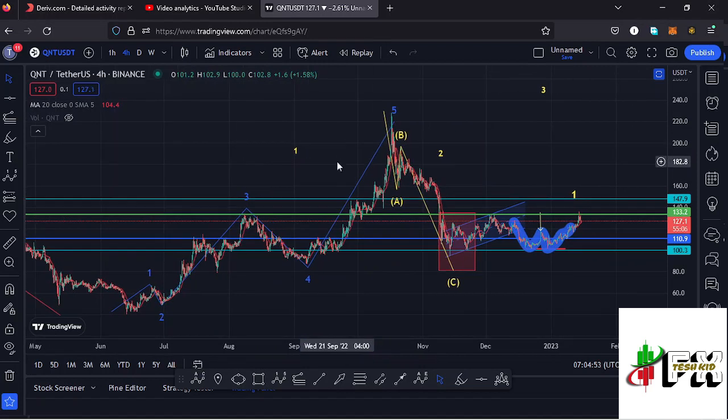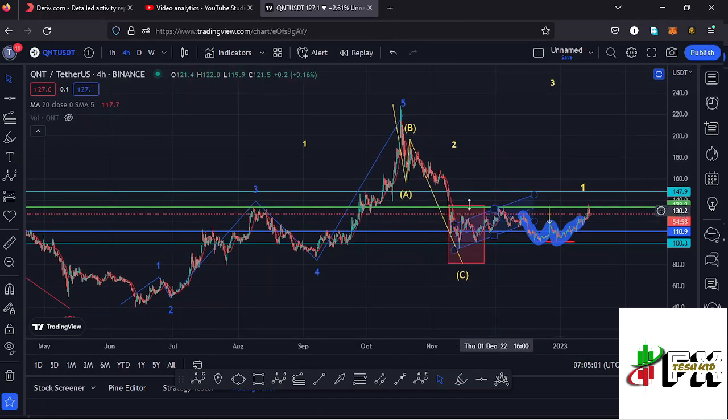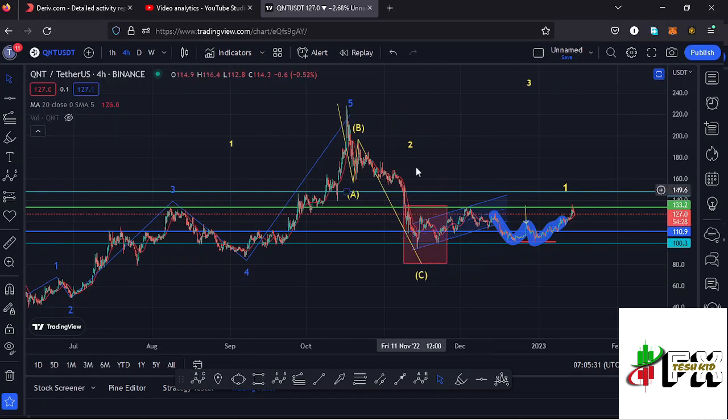After seeing the formation of a higher Elliott wave count 1, whatever we expected next is the formation of a higher Elliott wave count 2. Using the Fibonacci levels, I had sketched out a minimum retracement area to the lower side in the formation of this wave 2, which lies between the fib level 0.5 and the fib level 0.718, and it is within this target area that I was expecting Quant to give us the low for this higher Elliott wave count 2.